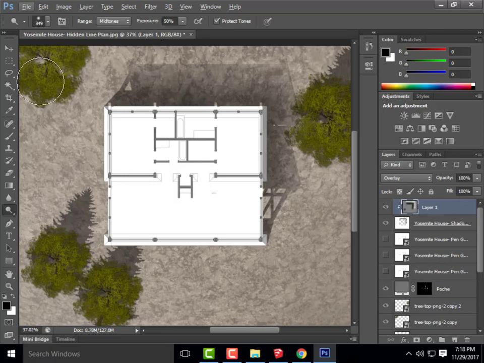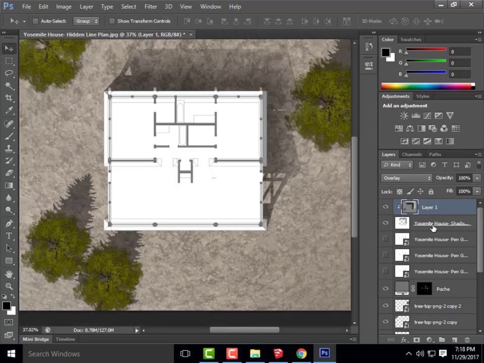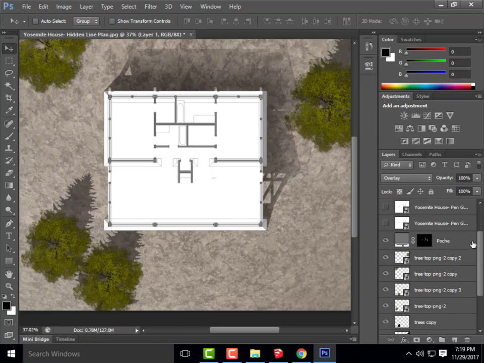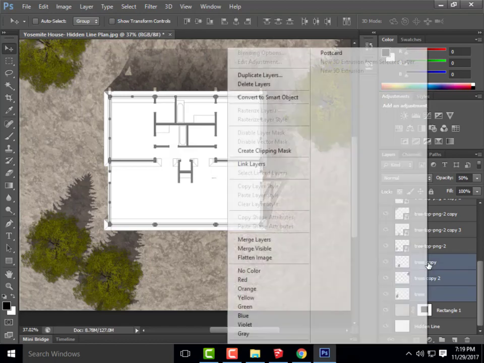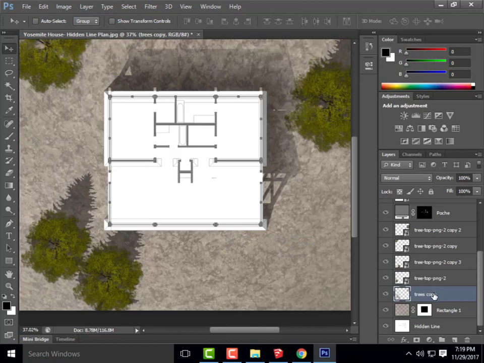All right, so yes. You could definitely do the same thing for the trees. I can't do it right this second because right now this layer is only pointing to this layer. If you wanted to though, this is what you would do. If you wanted to do the same thing to the trees, which I think is a great idea, I'm gonna take those 3 tree shadows that I did, and I'm gonna merge them into one layer. So I'm gonna say tree shadows. Okay, that looks good.